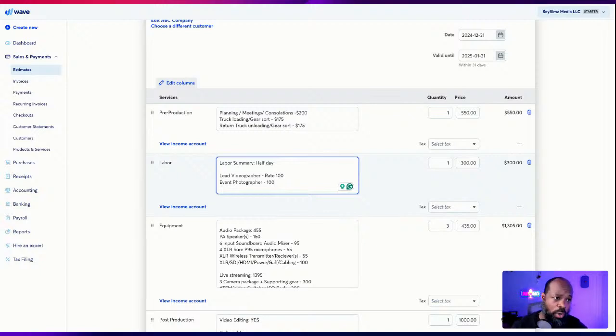Now, whatever your financial structure is for your company, that's what you're going to do. But you just want to make sure when you're billing the client, the company is making money too, because the company has to be profitable, yet the people still have to get paid.